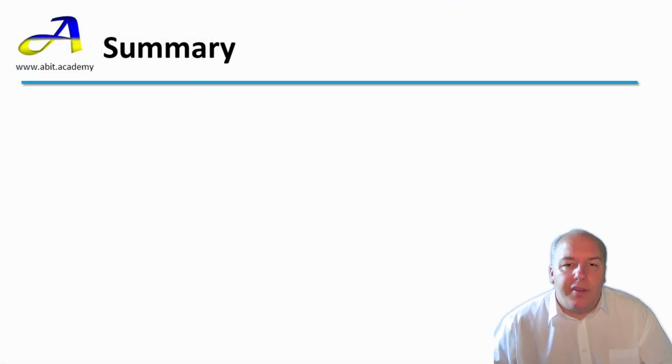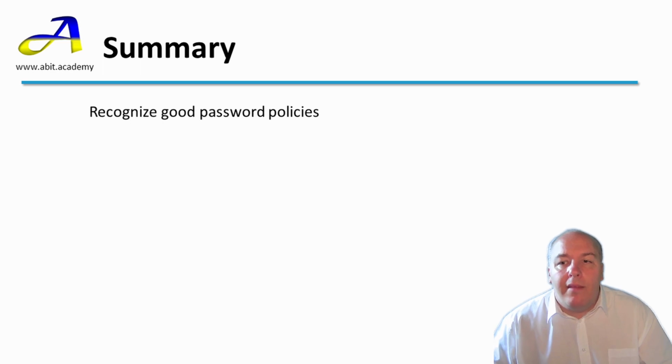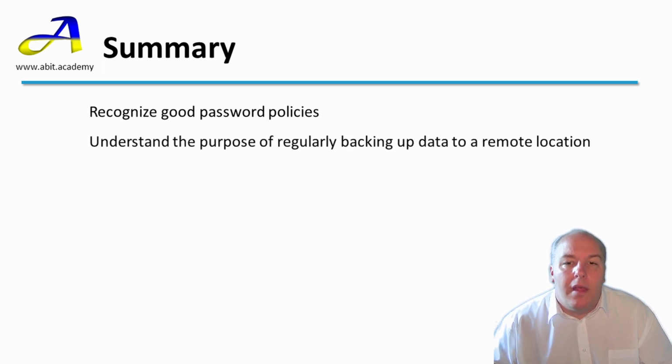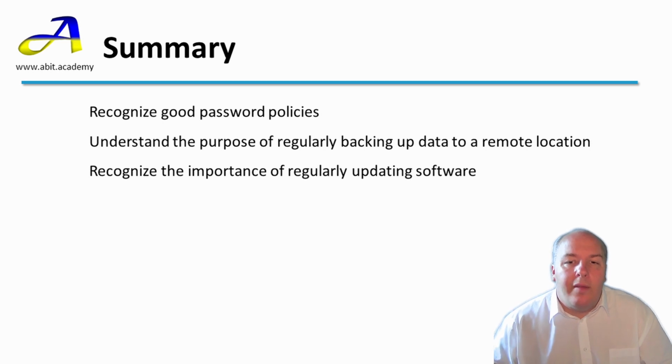In summary, during this session, we have discussed passwords. We looked at what makes a good and bad password. We looked at password length and complexity, why you should include upper and lowercase letters, along with numbers and special characters. We also discussed backups. I explained what a backup is and why it's important to have a backup. I also explained what an off-site backup is and why it is so important that we keep an off-site backup, particularly for a company where often, if a disaster happens and they lose all the data, often the company doesn't survive. Finally, I outlined why you should keep your computer up to date by installing the latest security and software patches. I walk you through how to do this in Microsoft Windows.